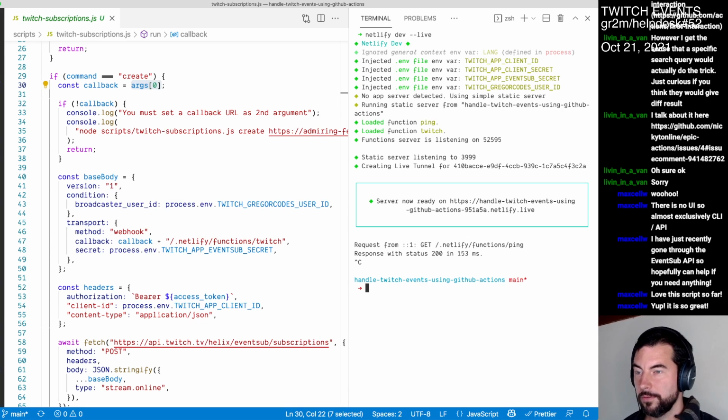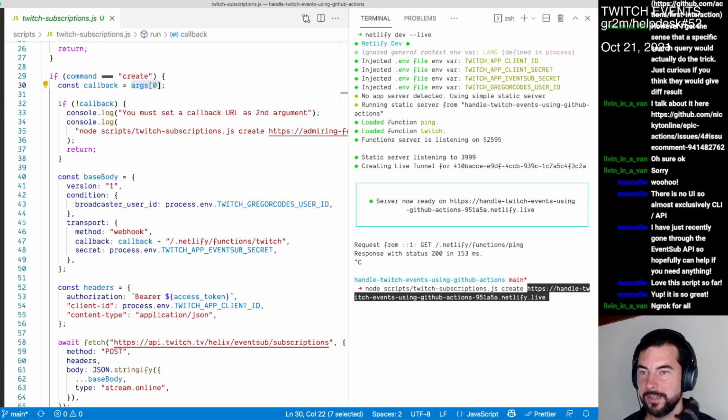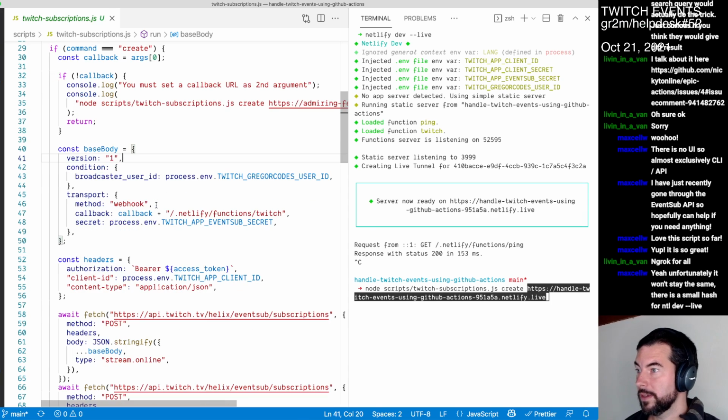So let me do the following. Node scripts. Yeah, I don't know if they're using ngrok or something else. I've used ngrok in the past, a longer time ago, and it had all kinds of problems, but maybe they have some kind of agreement with ngrok or localtunnel, or they just created their own stuff. I mean, they have good ops folks at Netlify. So create, and then I just paste this URL here, and then my script should do 2 things.